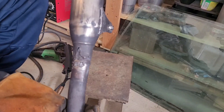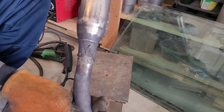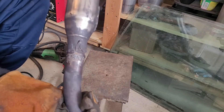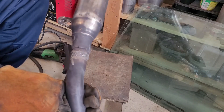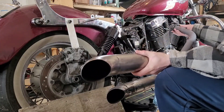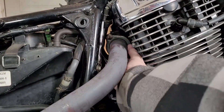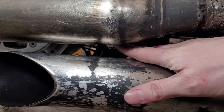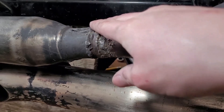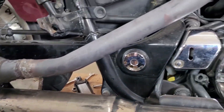I don't think I did too bad of a job. Obviously it's not super clean, but it doesn't look like there are any holes. I got it back on the bike — the top is on, it's tight, and I've got the bottom bolted up. You can see where I welded. I'm just going to start the bike back up.